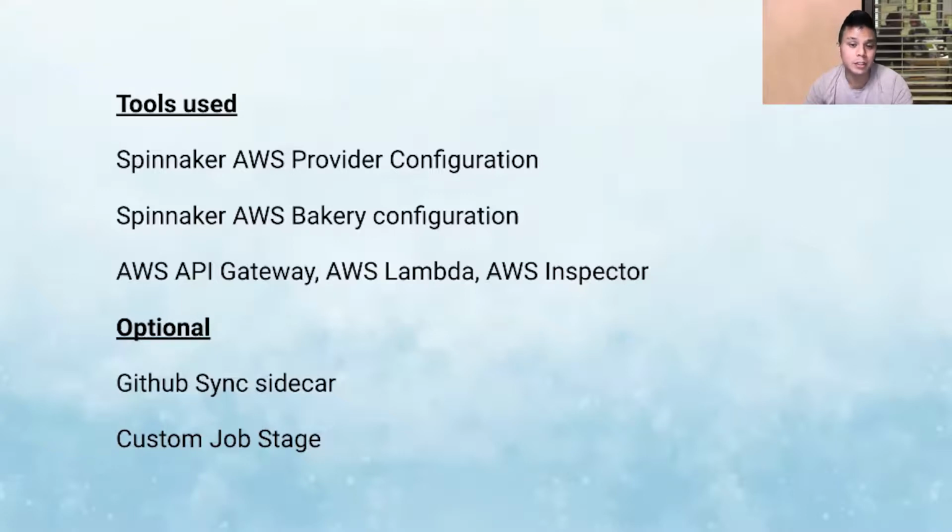Finally, AWS Inspector itself needs to be set up to have the job that targets images based on the tags GoldenAMI candidate. As mentioned earlier, we can optionally include a GitHub Sync sidecar. Also optionally, a custom job stage where you can run scripts to publish the GoldenAMI into a repo or any final touches. You can learn more about this in the next Spinnaker Summit workshop, Spinnaker Custom Job Stage. And of course, Spinnaker also has notification options similar to the SNS solution that you can set up.